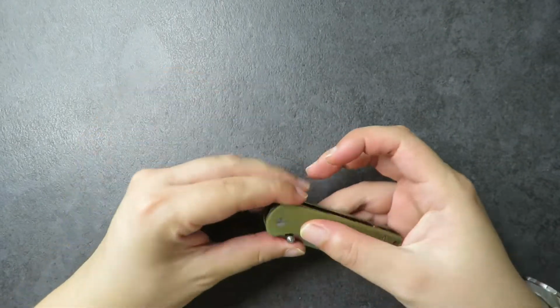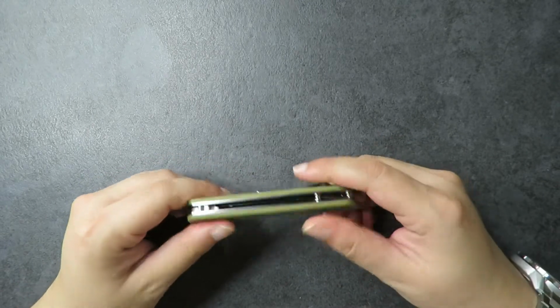Alright, moving back a little bit. Let's move back to the handles. Let's talk about the Micarta.